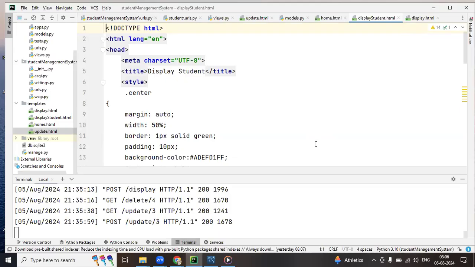Let me repeat from the beginning because there was confusion. Let's discuss this from the beginning, like fetching the data and displaying.